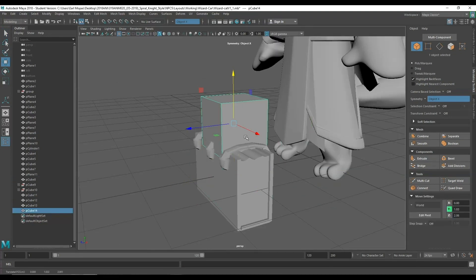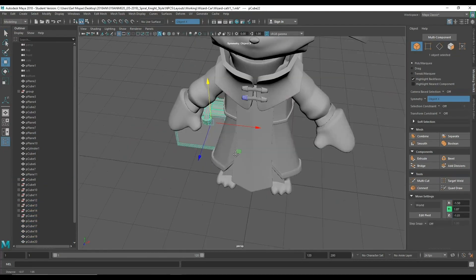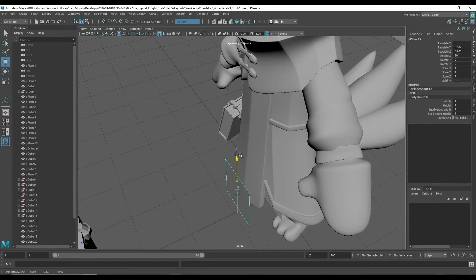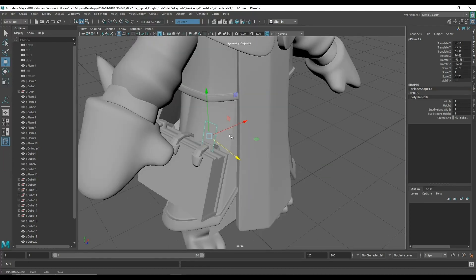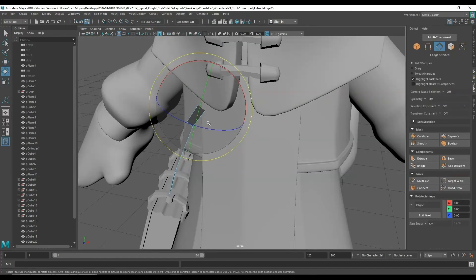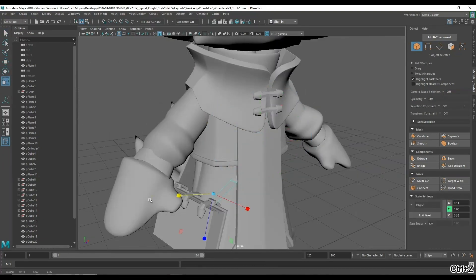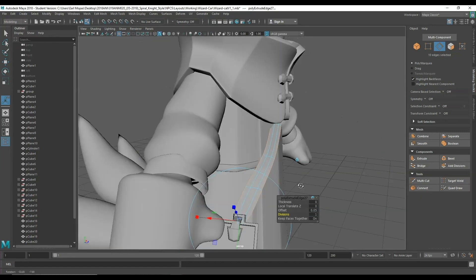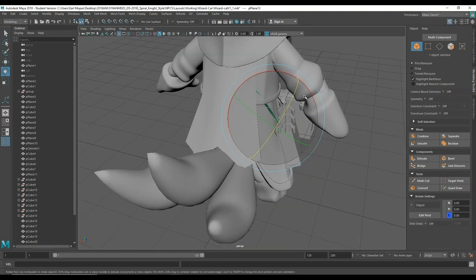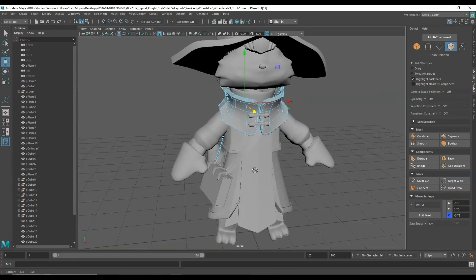I'm going to position the book and make it look like it's a satchel bag for the tabaxi. Now I'm going to take a plane, make it like a strip, and basically wrap it around the character to make it look like a leather shoulder strap — kind of like a satchel or a purse. Once I'm happy with the plane I'm basically going to extrude it and add some thickness to it, then round it off so it looks a little more like cloth. Then duplicate it on the opposite side so it still looks like it's wrapping around one shoulder and going to the other end. I'm quite happy with how the model is turning out at this point.